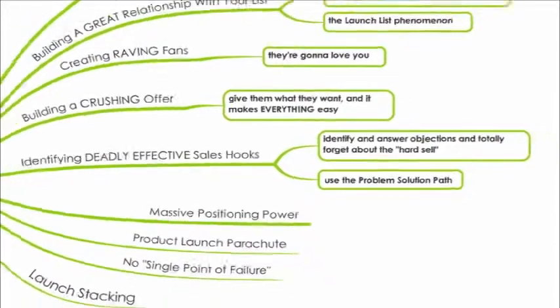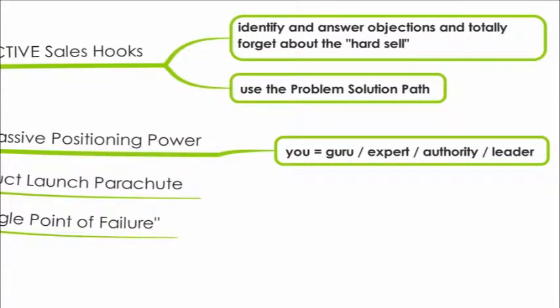It is incredibly powerful. You also get this massive positioning, and positioning is where people view you as an expert or authority or guru or a leader. When you have that leadership positioning, that expert positioning, that's when people look to you as the go-to solution in your market, and then you win hands down. It is how you win in business. And there's no better way to get that positioning than within a product launch.